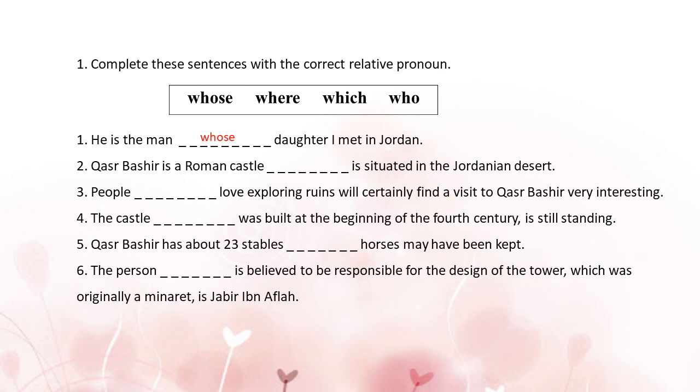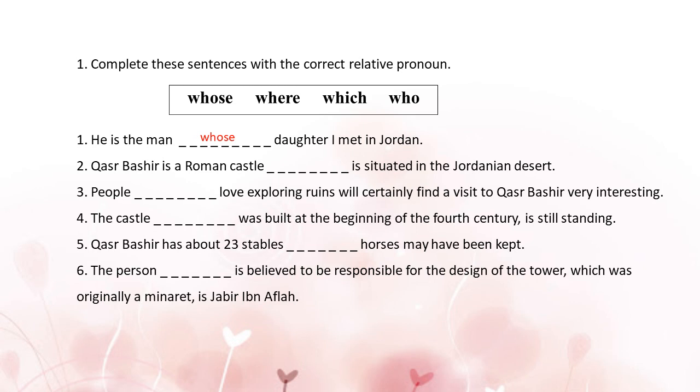For a place, when do we decide that this is a place, so we put where? If something happened in this place. If there is nothing, you should identify this place as a thing, so you should choose which.